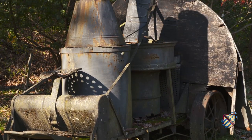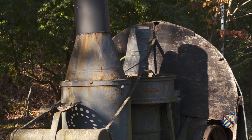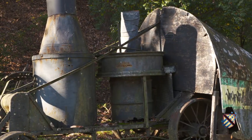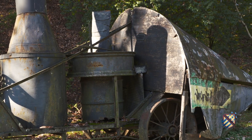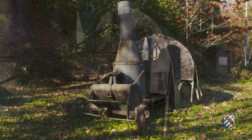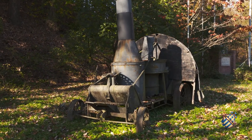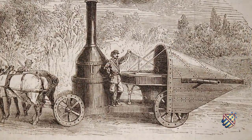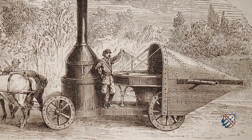This is a replica that was built in the 1960s by two local residents. It was built for a reenactment that was to be held in Ellicott City in 1961. Well, the Winans Steam Gun is somewhat of a misnomer. It was engineered or developed by a man named Charles S. Dickinson from Ohio in the 1850s.